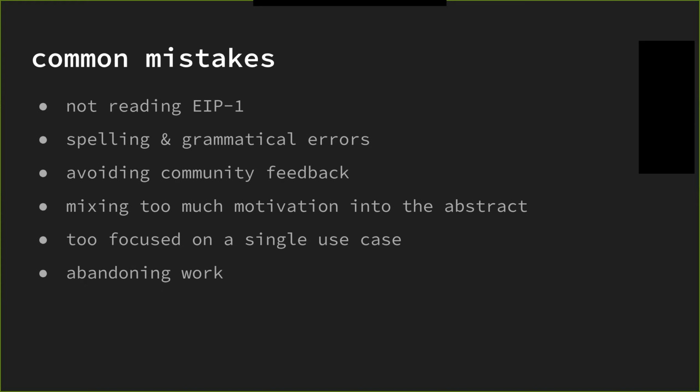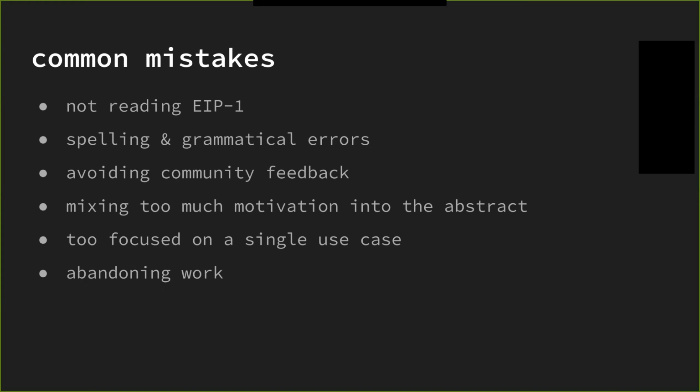I also see people avoiding community feedback. This is something that's critical to have from the idea stage all the way to the last call. You can't write an EIP in your own box. You need to receive feedback and iterate on it. So it's really unlikely that you're going to know everything that needs to be done.